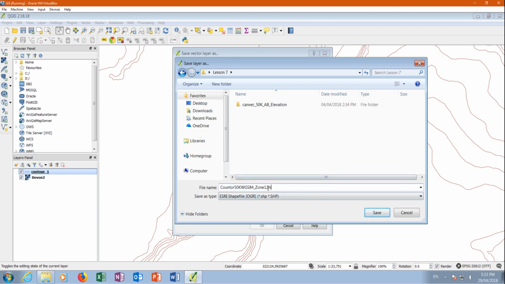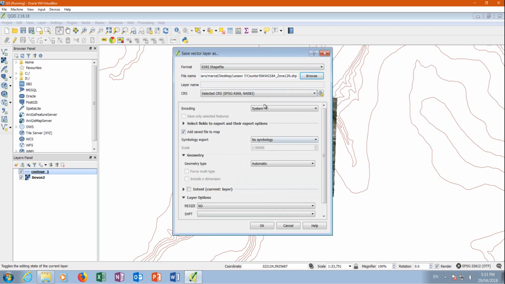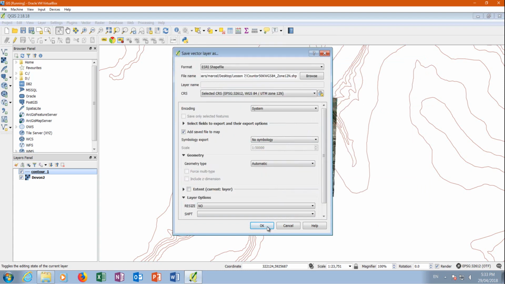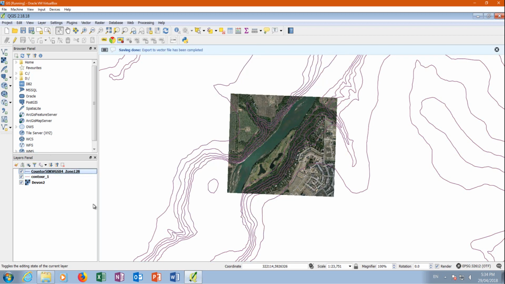When you are saving files to work in a GIS software, it's better not to leave any space in order to avoid errors, okay? Then the coordinate system, as we said, is going to be this one, okay, and okay. It took around 1 minute to change the coordinate reference system.